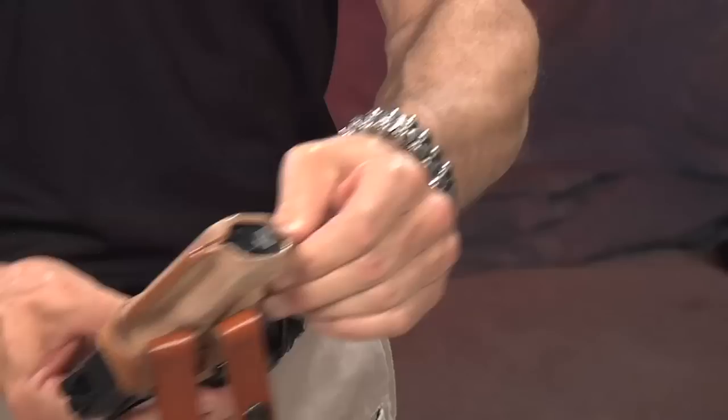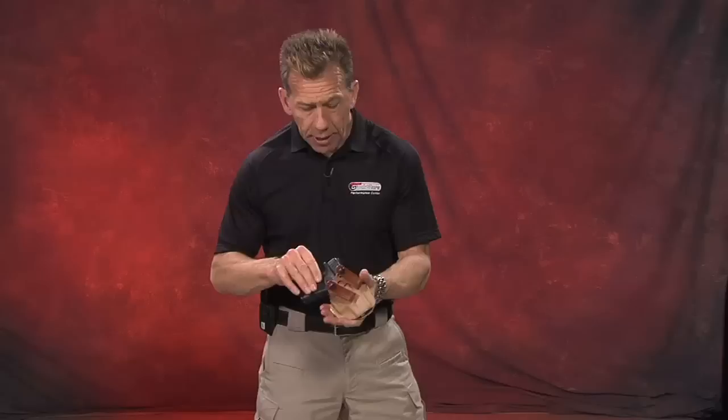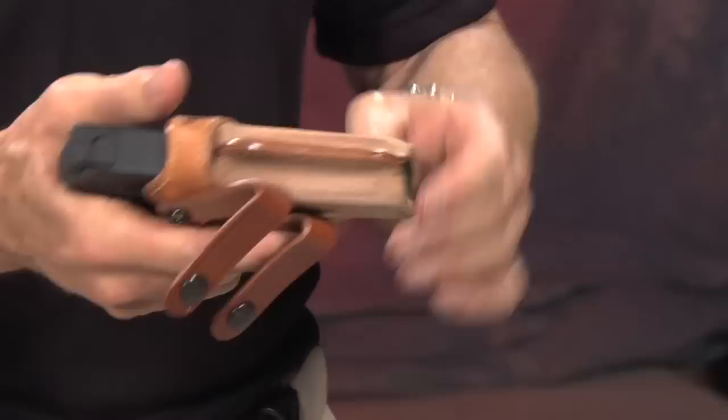I still want to keep my finger off the trigger — just a good habit. I'm going to go ahead and place it in. You'll see how tight it is; it's designed to be tight. See how it fits flush to the bottom. Now, the concept of an inside the waistband holster is there is no retention strap, because it would be hard to operate inside the waistband, and because it's so close to your body you should have control of the gun. They are going to be tight — they're designed to be tight.